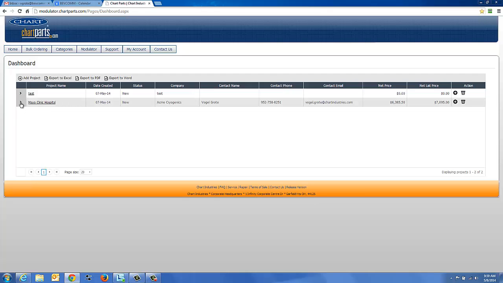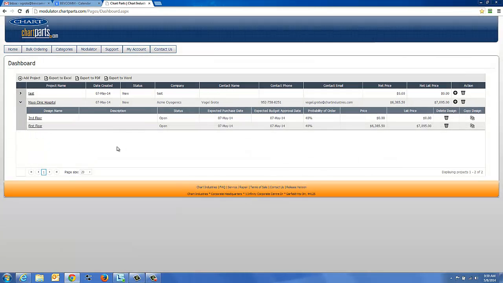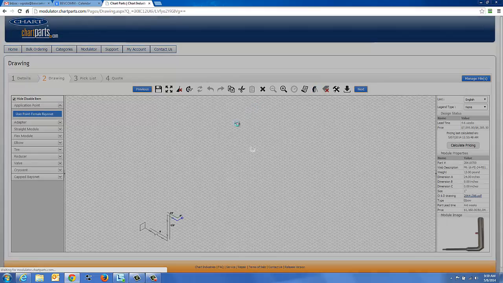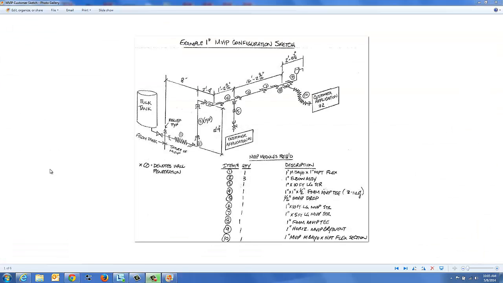We'll go to my active project. Right now I'm working on this first floor of the hospital. And we'll go right to the ISO screen since we've already reviewed the qualification details.